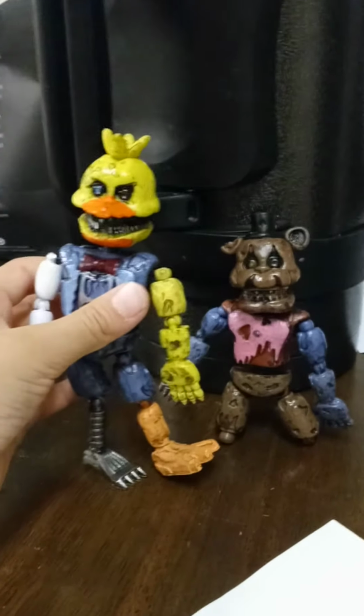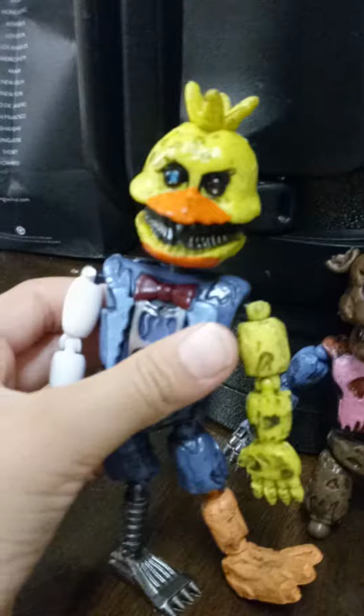Which one is more creepy? That's the purpose of it, right there, the missing legs. Which one is more creepy? In my opinion, it's this one.